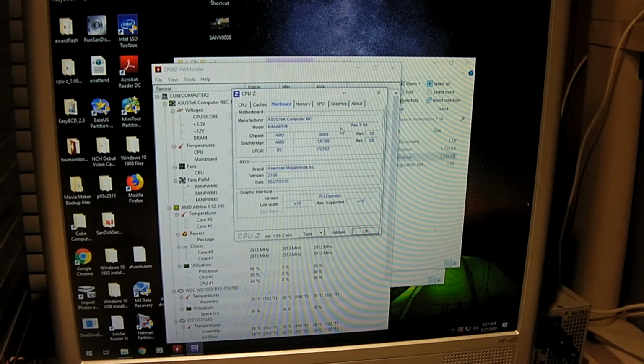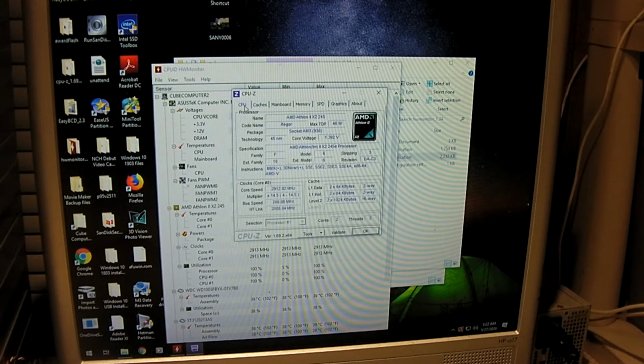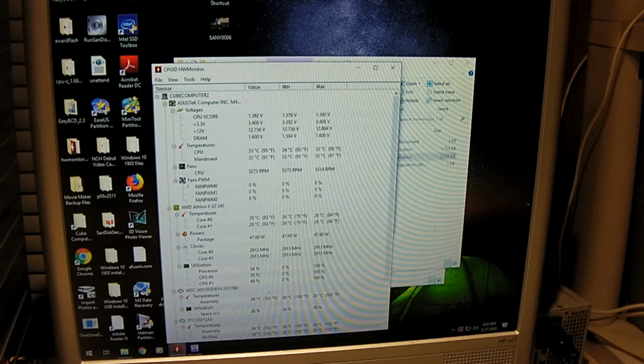Here's our motherboard and BIOS information, and our CPU cache information. Given this is not the Phenom, it's the Phenom II, it doesn't have level 3 cache. Here's the graphics. And our CPU is running at a cool 28 degrees Celsius. So the core temp is reporting lower than the motherboard CPU temp is reporting.